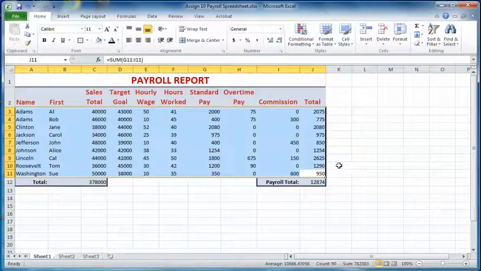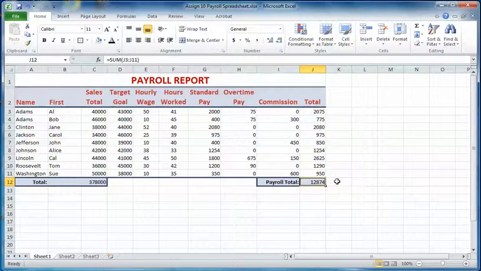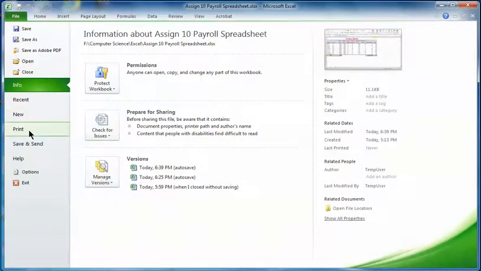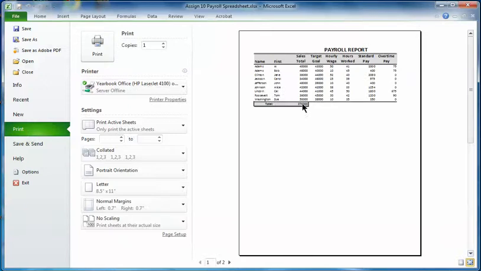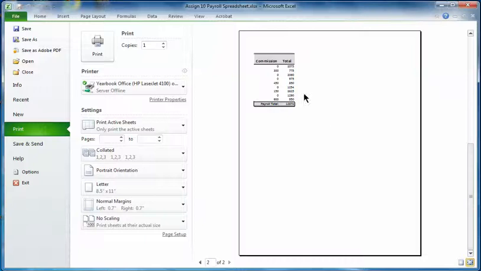And that is almost all. I guess the only thing we've got to talk about is what if you want to print a hard copy. So we go to the File menu and choose Print. The standard is a portrait layout, and the problem here is that it didn't all fit, so it tells us that we're going to have more than one page. We can scroll down and see that the second page gives us the leftovers.